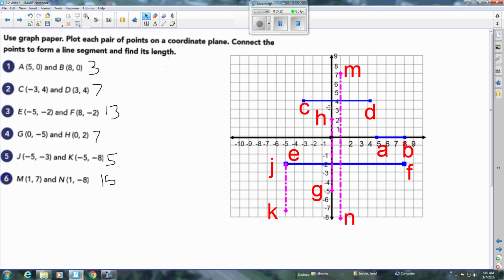That means that if we do H to G, it should be 8 units because I skipped one. 1, 2, 3, 4, 5, 6, 7, 8. But the correct answer is 7 because I have that extra 1 right there because I didn't get my -1 in there. So apologies on the two numbers that are going up and down, but it's because I missed my numbering. And that is it.